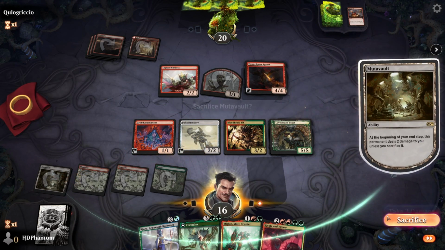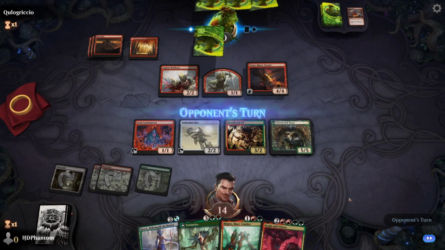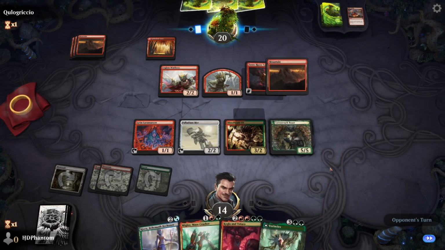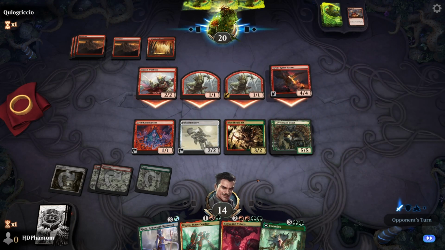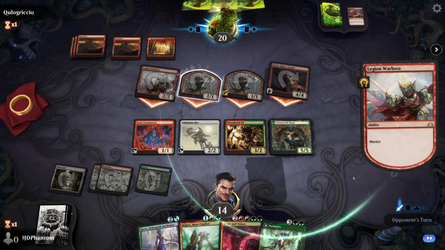No attacks. We'll just take the 2 damage for now. I'd like to keep that land. Next turn, I think we go for Vorinclex. If we can, that is. Nice.